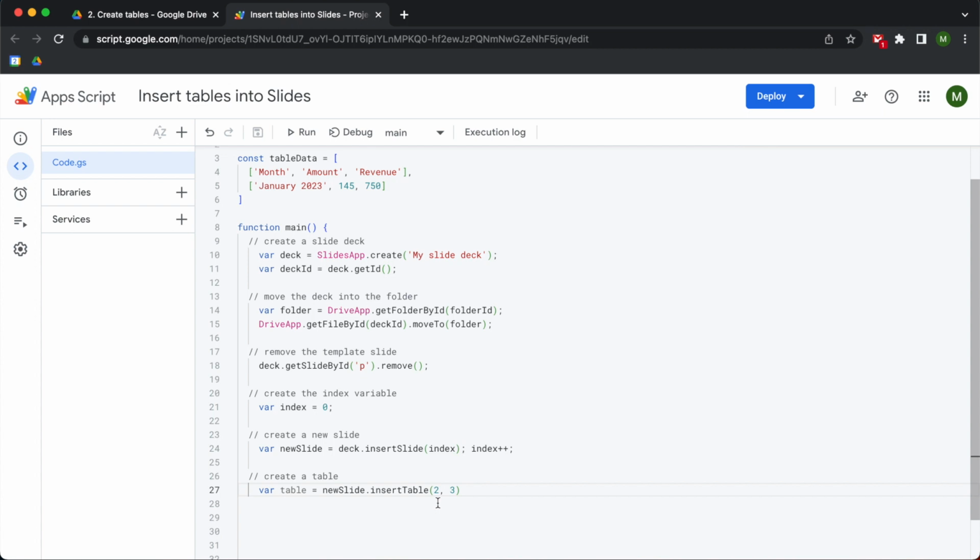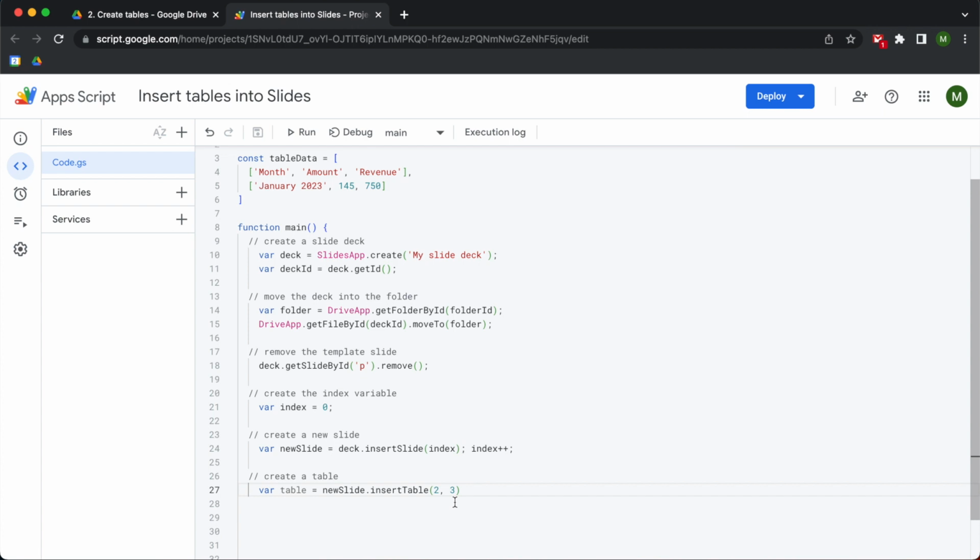But if you want to automate a report, it needs to be able to programmatically expand and contract based upon the data that you pass to it. So for example, if we added another row in here for February 2023, this script would break because it needs to have 3 rows, 3 columns, 9 cells in order to appropriately expand the amount of table data that's in there.